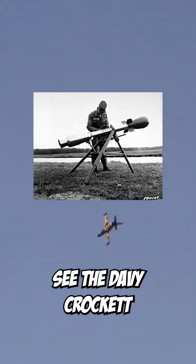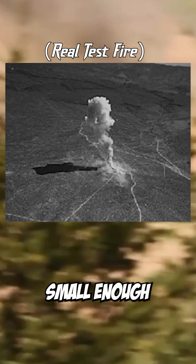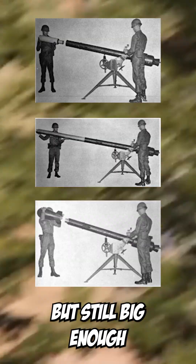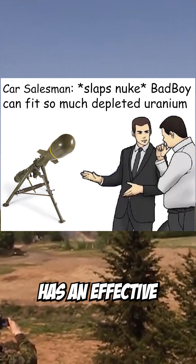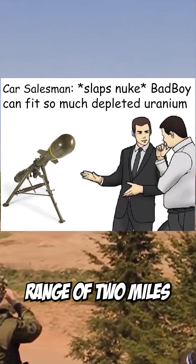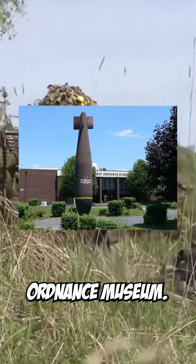The Davy Crockett. The Davy Crockett is like your everyday carry kind of nuclear weapon. It's small enough to put in your 98 Honda Civic, but still big enough that your child won't walk off with it. This bad boy has an effective range of 2 miles and a blast yield of 20 tons of TNT. How'd I get it, you might ask? Step 1: break into the United States Army Ordinance Museum. My FBI guy has just informed me that that was not a funny joke.